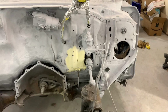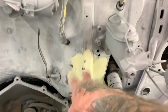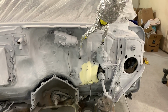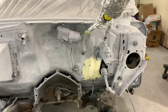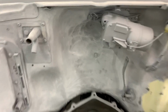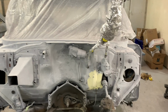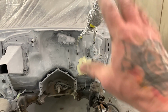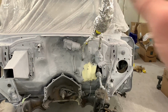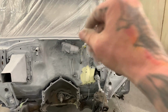All right, well, I'm gonna call it a night. It's already getting dark right now, so I got that all roughed in. Got a little bit of grinding and stuff to do right here, but I used that Roberlo fill there, blocked it, and then I'll probably put some putty and high build primer over the top of it. I'm not gonna work on it so it's exactly perfect, but on this firewall, there's parts where the guy smashed it in with a hammer to clear the distributor and stuff. But anyways, you guys kind of get the drift. You see what I did and how it's working out. That body line's in there now, and by the time that's all painted, that'll be faked in enough where you won't even be able to tell. With the new steering column and stuff put in there, it'll be nice and clean looking.